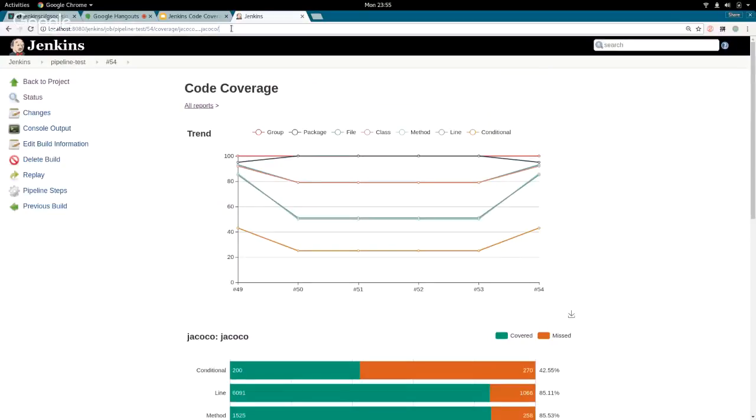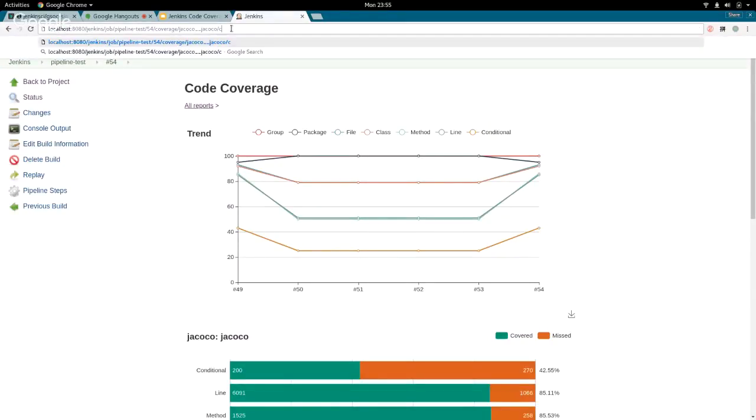Also, we have a RESTful API. We provide a REST API for others to retrieve coverage data.